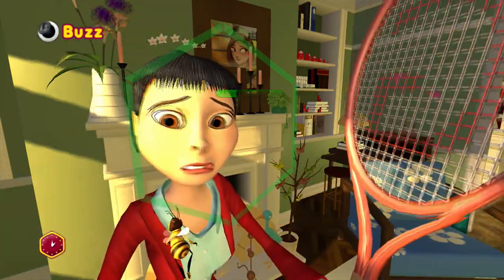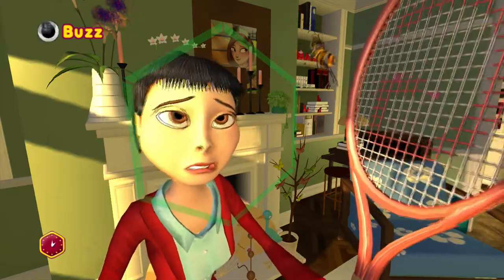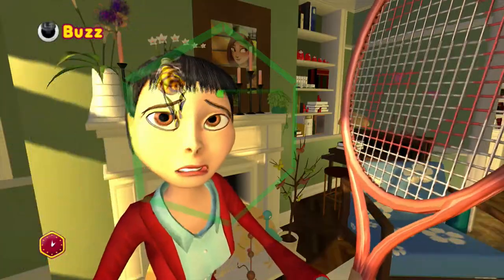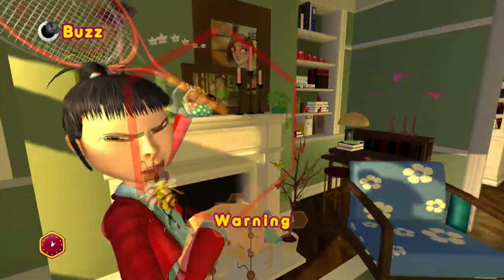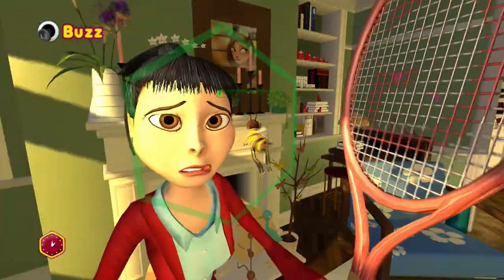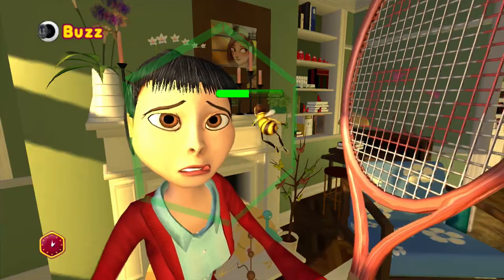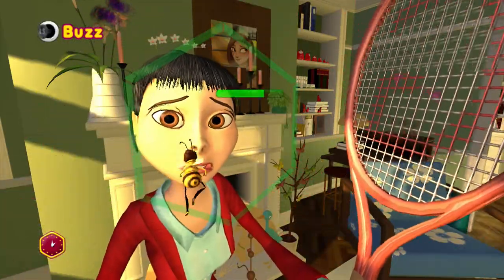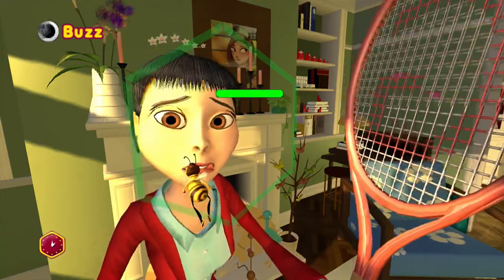This doesn't really make much sense. What the heck? Looks like you're supposed to just... Why are you irritating them, though? Feels like an incredible crisis. Am I just supposed to sit in here? I think when you move it goes up faster, but if you go outside of it, it ticks down. I see. Weird. It seems very odd. Yeah, we should be hiding, not trying to irritate them.